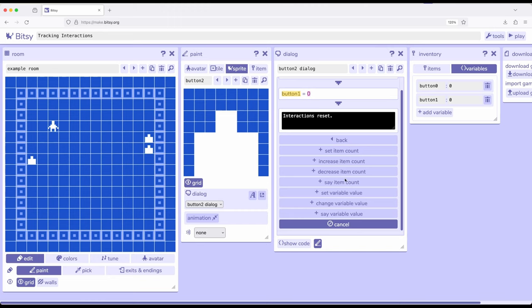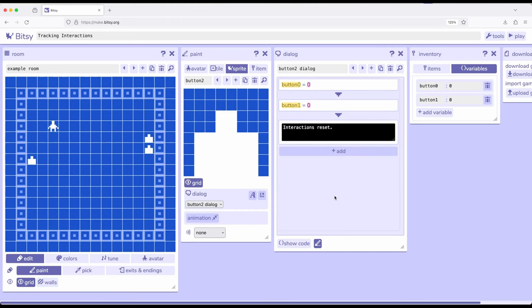Now keep in mind when you're working with items right here, that especially if you change the item count of an item while it's being collected, so up here and before the end, that change will happen and then it will be used up as part of that final part of the interaction outside of what we can change with the dialog tool itself. So keep that always in mind. Working with item count for a particular item will happen at the end of the interaction chain of events. But when it comes to sprites and variables, because they're two different things and they don't interact directly with each other unless we establish it, those allow us to set up those interactions.